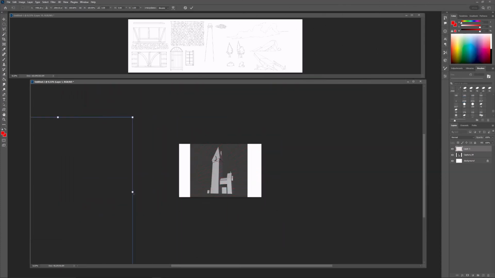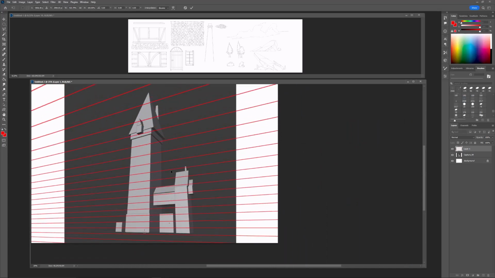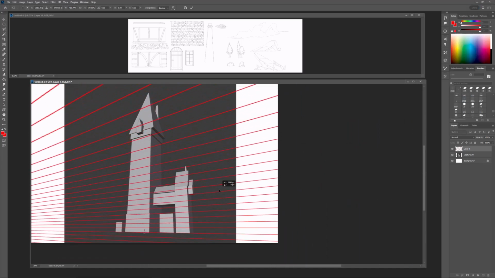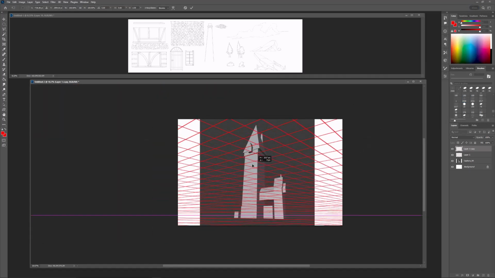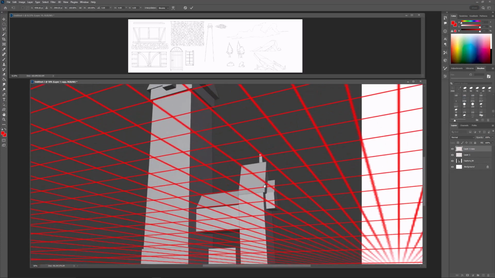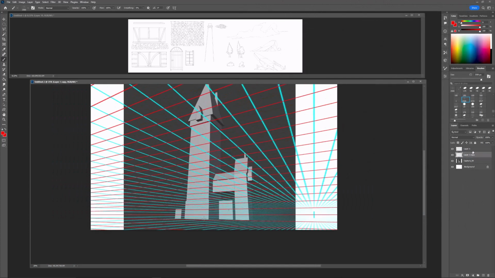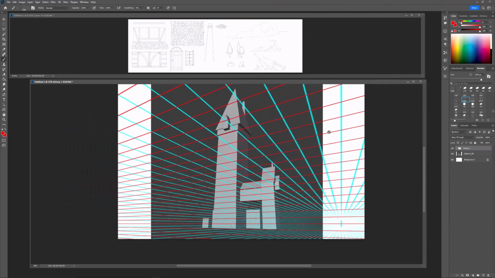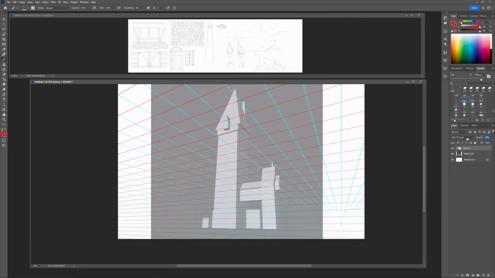Right now I'm trying to find the horizon line. Just matching the horizon line. Just scooting over that grid, lining it all up. Duplicating the grid and matching it on the other side. Inverting it. All right, now we're ready to draw.